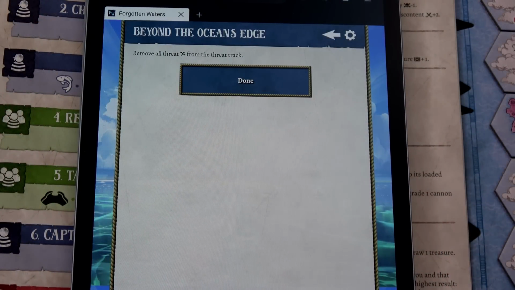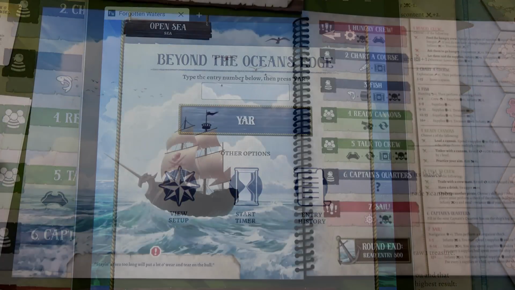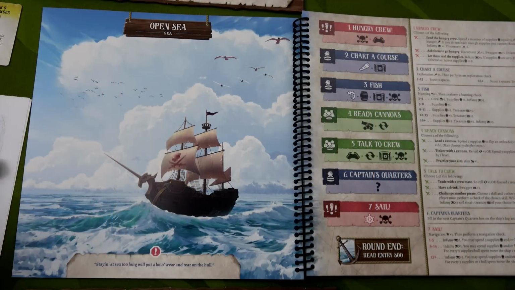Okay, we've got a little bit of space. I've removed both threat. Thank goodness. Done. You can see here on page 3, we're back out in the open sea. The only thing I'm sad about is I think we took out a ship, but we didn't get anything for it. That's because I put too many people out. Whatever, I just wasted a lot, which is a bummer. Staying at sea too long will put a lot of wear and tear on the hull.